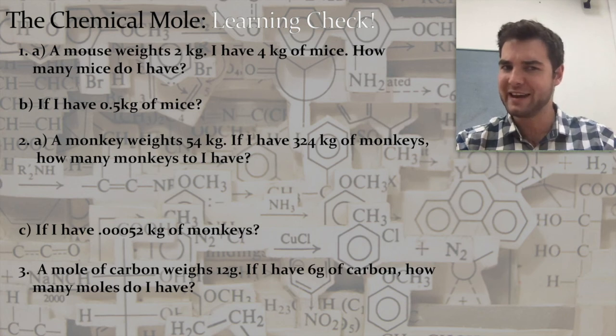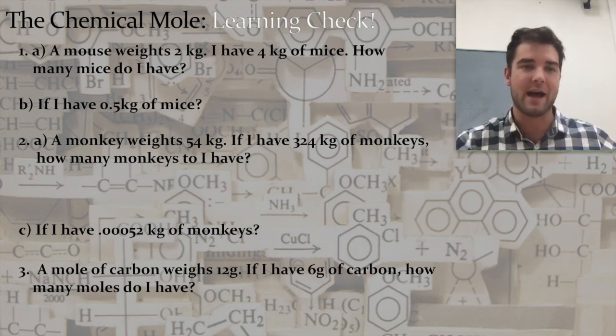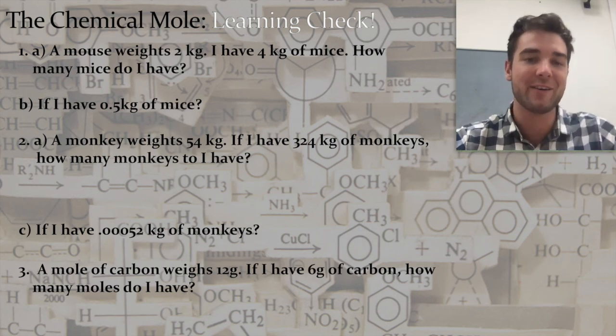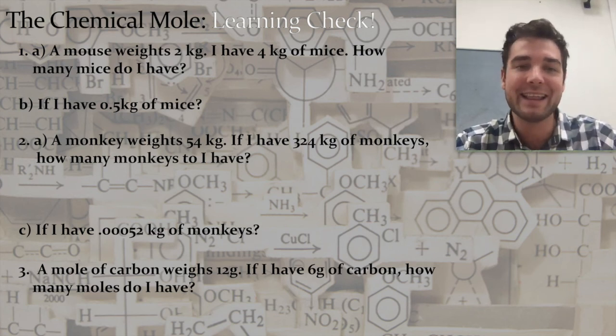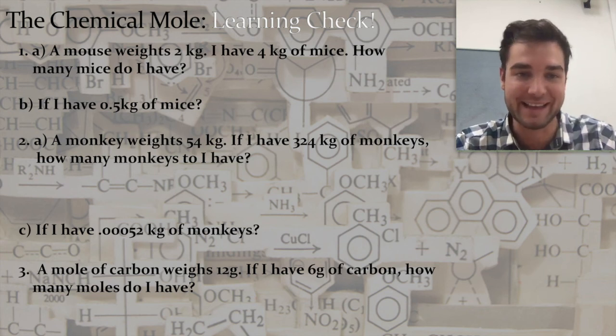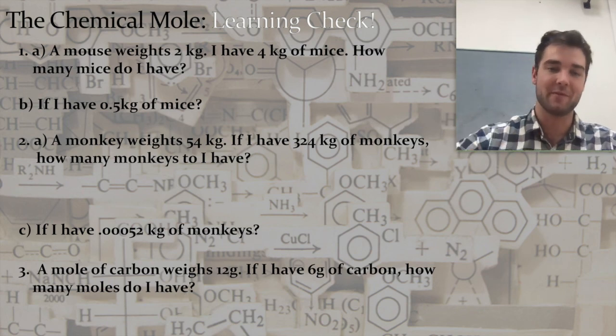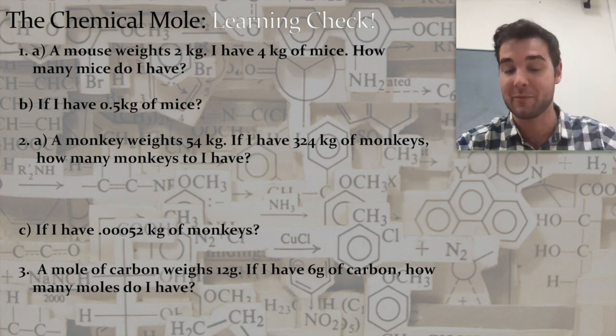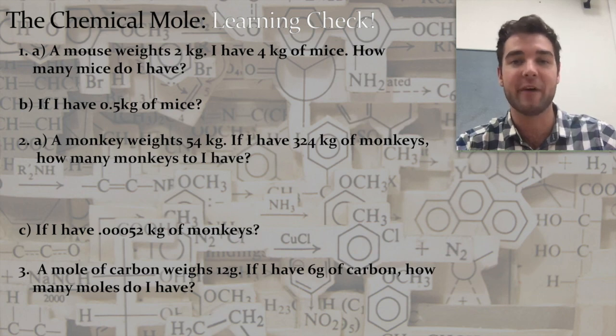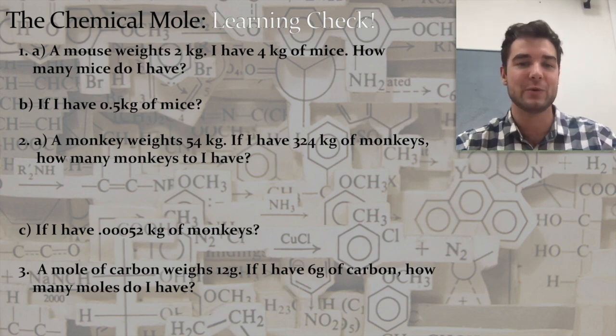What if I have half a kilo of mice? It's a big mouse, 2 kilograms, probably more of a rat. But anyway, if I have half a kilogram of mice, then no, I don't have a full mouse. I've maybe got like its head or something like that, just a quarter of a mouse. You can do some more of these questions. You can pause the video and I'll give you the answers in 5, 4, 3, 2, and 1.